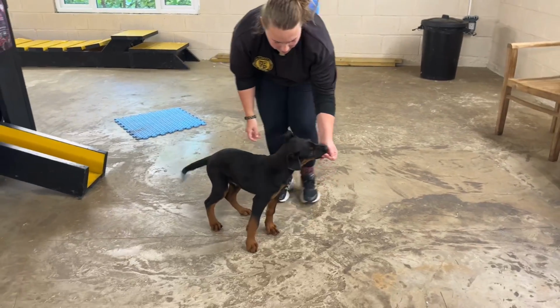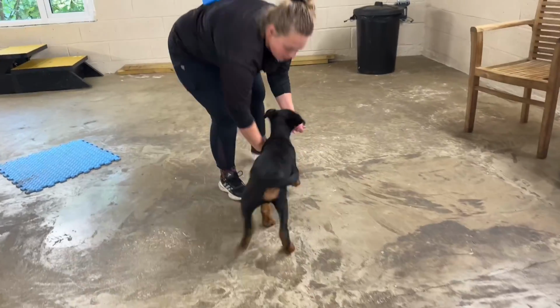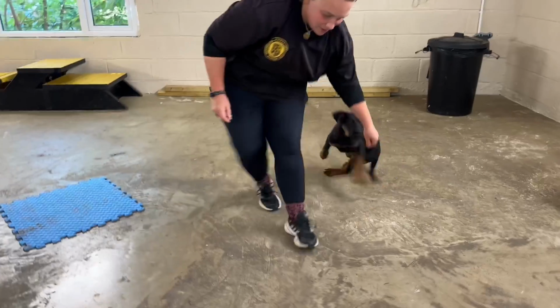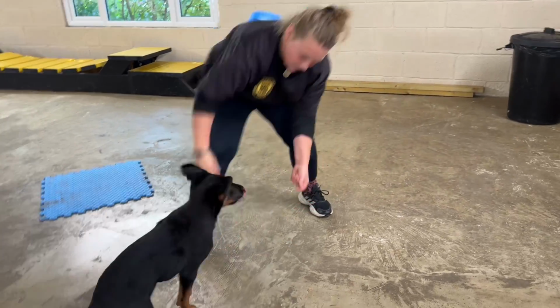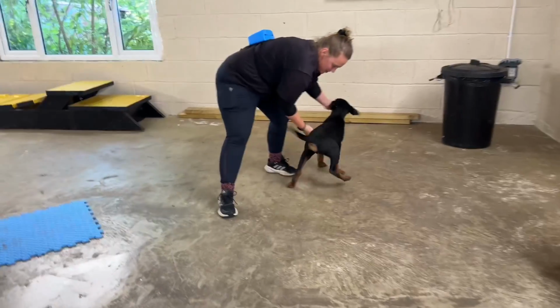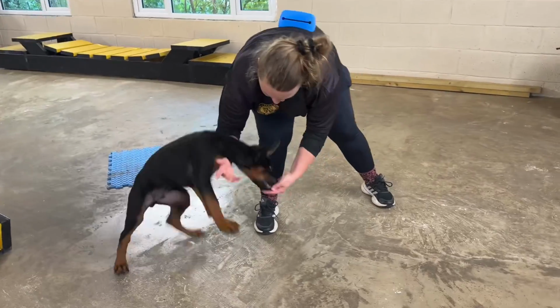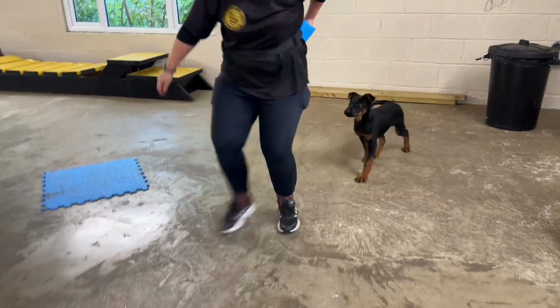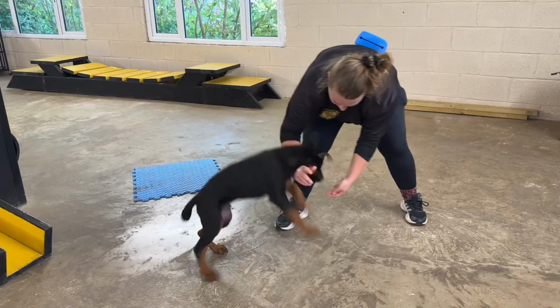So we just set the agenda first of all, okay? So you can see how Connie's gonna restrict the puppy for a while, a little bit, push back, fighting for it, then let the puppy in. We wanna build a real intensity for the food. So when people are asking, what does food drive look like? It should look like this, yeah? With great food drive, you can achieve anything, yeah?